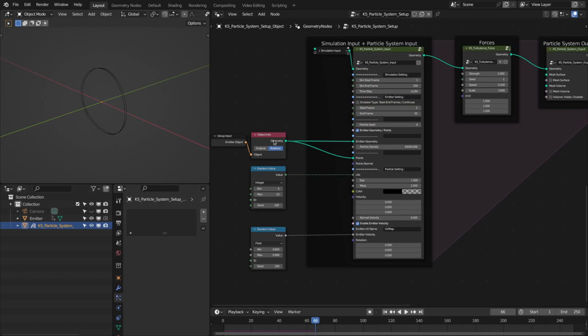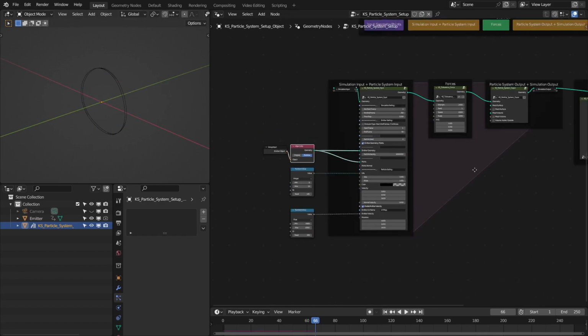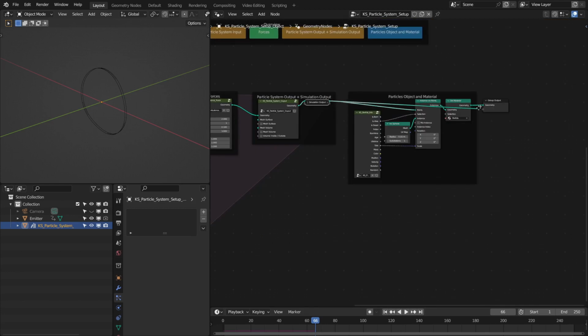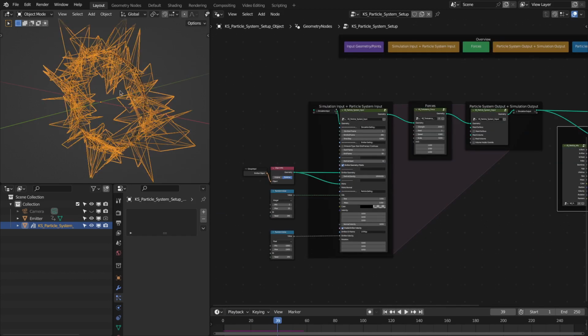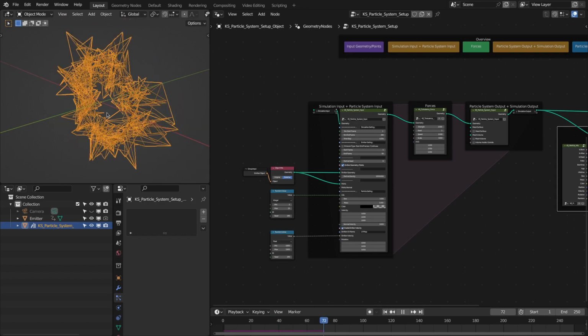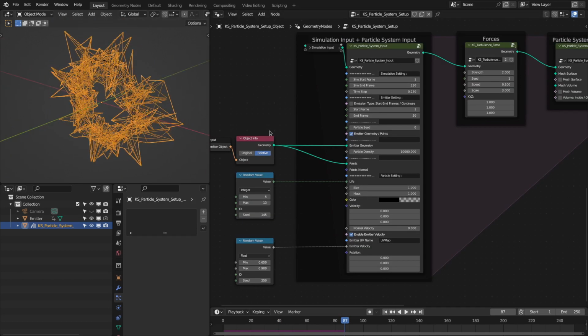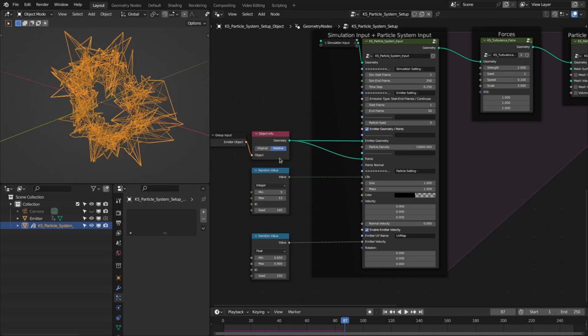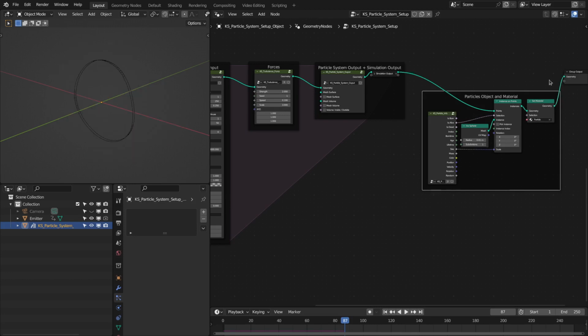Okay, now this is a very nice feature because we are using the geometry for the points, and if we directly connect this to this, you will see that, let me go to the first frame. See, it is emitting the geometry of this emitter object as time progresses. So that's why it is a very nice feature. You can directly emit the geometry instead of the particles. Let me connect this back to this.